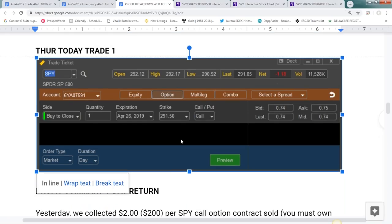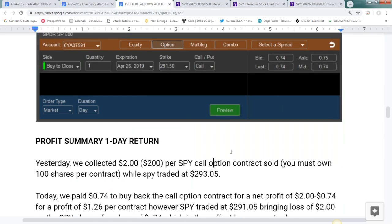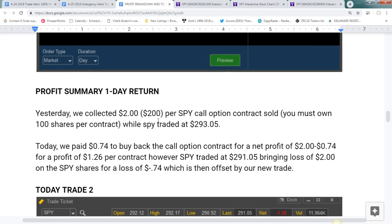On Thursday's trade, you probably didn't get as low a price — which is actually good. A client called in worried they'd have to pay a little more to buy back the position, but that was because the SPY had traded higher, so the value was greater. We'll look at what return we're publishing in our track record and then look at the prices you guys saw by the time the trade alert came out. We collected $2.00 on the SPY — you have to have 100 shares per contract — when the SPY was trading at 293.05.